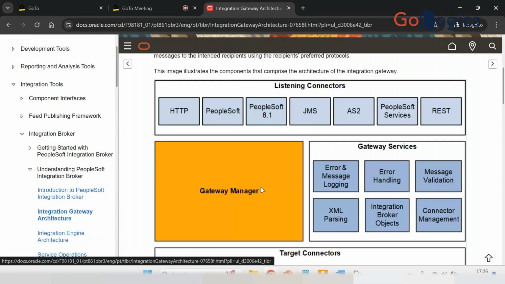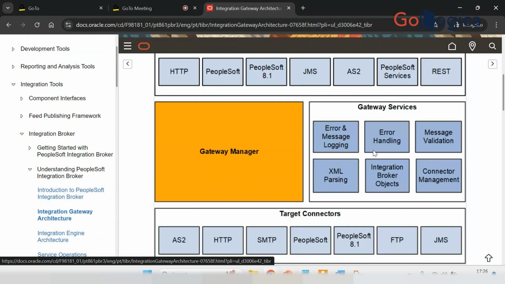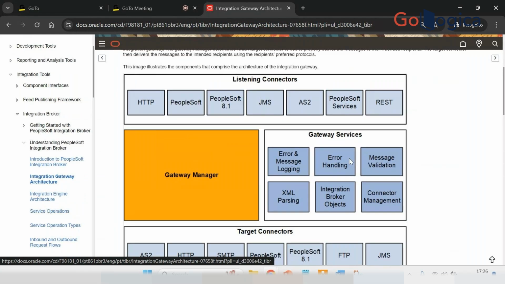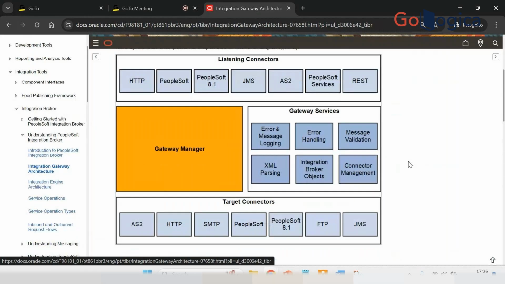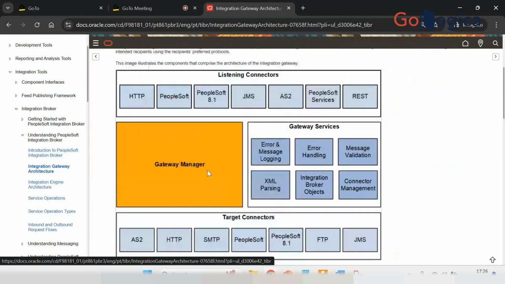It looks something like this. Let me zoom out. On your web server, you have something called gateway manager, and then you have different connectors.